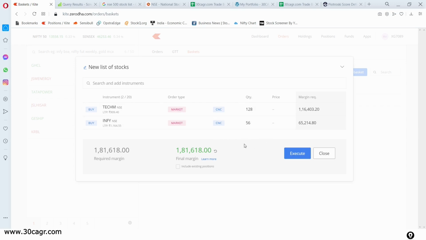And talking about the SL, if you observe in this entire strategy, we haven't talked about SL. That's because we are already entering into high quality stocks, and stop loss is not really required for this. And the other thing is we are already diversifying this into 10 stocks, right? So even if you get a loss in one stock, in your overall portfolio, it would be negligible.